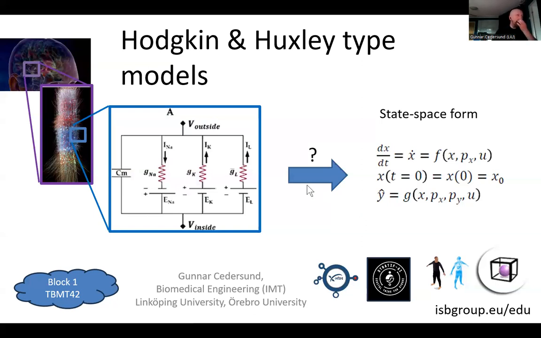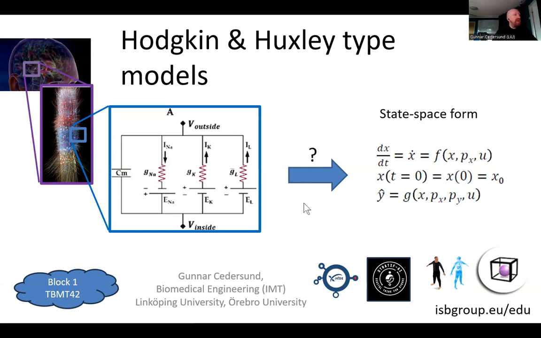So what we'll talk about in this particular video is Hodgkin and Huxley type of models. They appear in electrically active cells, in particular neuron-like cells or beta cells or that type of cells. So for instance, they appear in brain models when you look inside a part of the brain and you create these neuronal networks. Then each cell here is described by a Hodgkin Huxley type of model. And what we'll talk about in this video is simply how to go from this type of electrical circuit description of a model to a state space form, ordinary differential equation form.